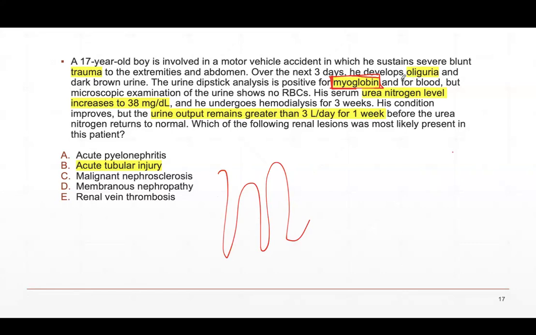another thing I want you to notice here is that this patient had acute kidney injury, and acute kidney injury comes in stages. And so he developed the first stage, which was oliguria, right? It starts with nothing coming out because the kidney is not working anymore, so it's not able to make urine. But once it starts to recover, it starts to have polyuria. You start to have increased urine output. Now here he had more than 3 liters per day, and then he finally went back to normal. So I want you just to keep this point in mind because you might be asked about it, especially, I think, more in clinical lectures, but it's good to keep in mind. Okay, does this make sense? Should we move on?